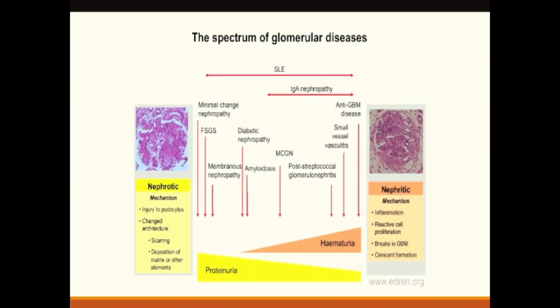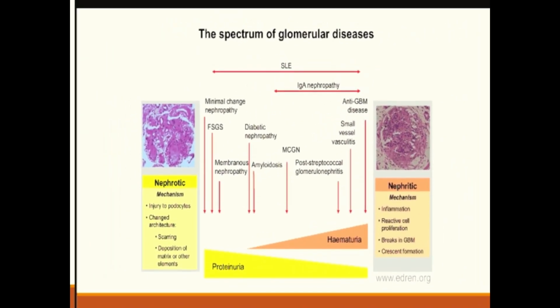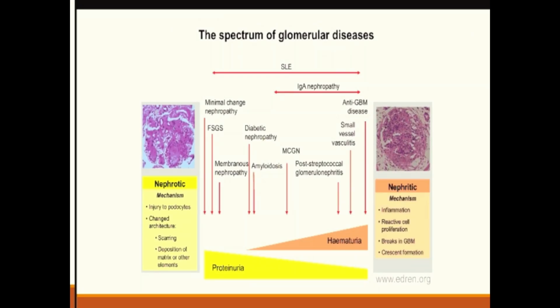So this is a really good summary slide to kind of put together the different types of glomerular diseases. On the left, we have our nephrotic syndromes. Okay, mechanism, injury to the podocytes is what causes this. Remember, those podocytes provide the gate. They're a sieve, and it'll let bigger molecules through. As you start destroying these podocytes, bigger molecules can get through, and protein is the biggest one that's going to go through, or the next one that's going to go through.